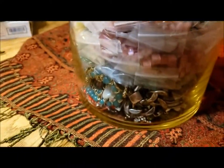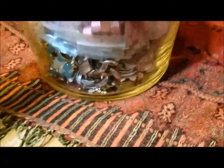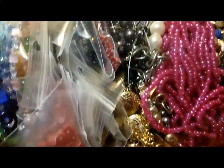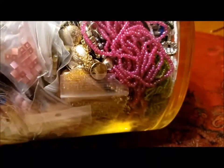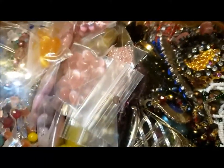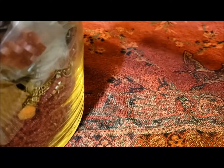There are beads in little packages, and there are necklaces on the bottom — let me just try to turn it again. So some sort of vintage style things, some pearls, that's probably a cuff, some seed beads, some rhinestone-y things. This is going to be quite the adventure, and a whole bunch of beads like we've seen in the previous two jars. Let me set the camera down, slice open the plastic on the top, and dig in.